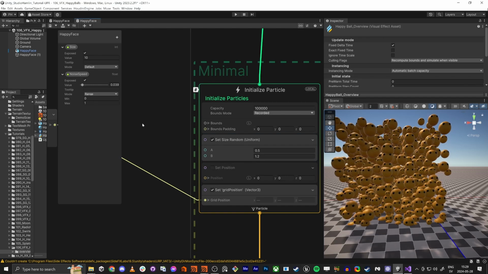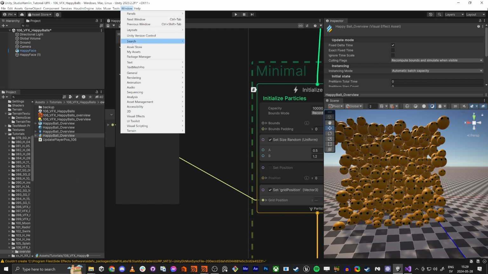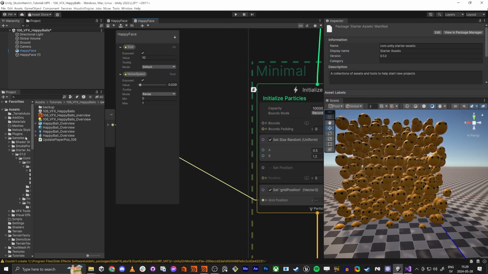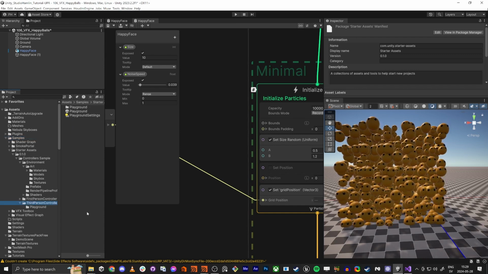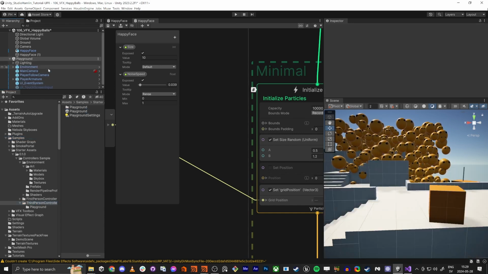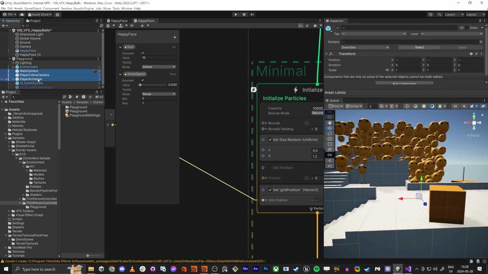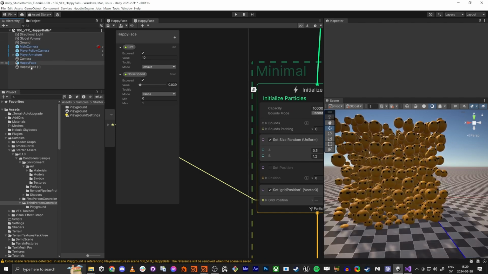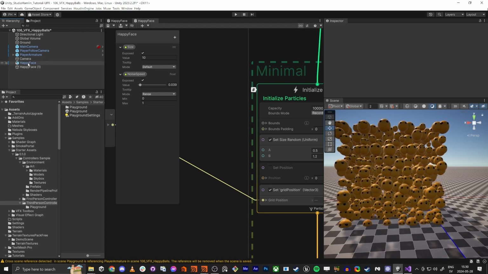So now we need the position of the player, and we also need a player. If you have downloaded the starter asset in the package manager, then you have a folder called samples in your asset, and you have this third person. So I'm just going to put this scene in here, and then I'm going to move the main camera, player, follow camera, player, armature into our scene and remove the other scene.